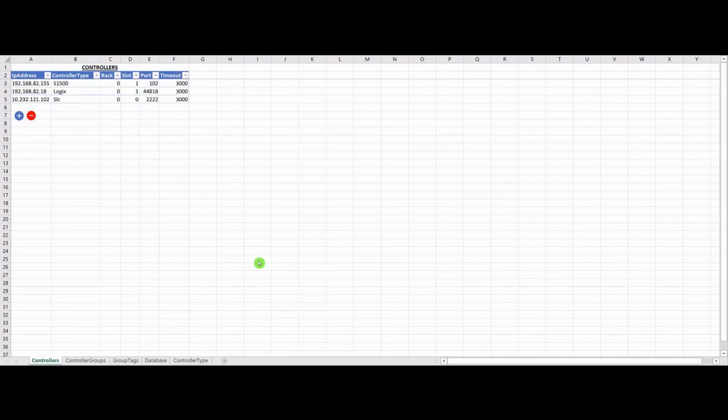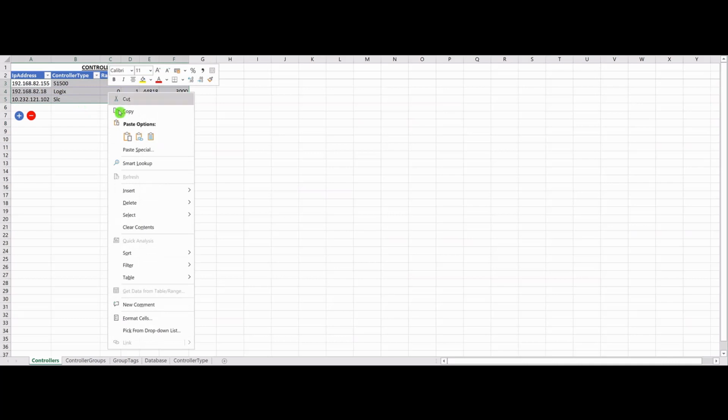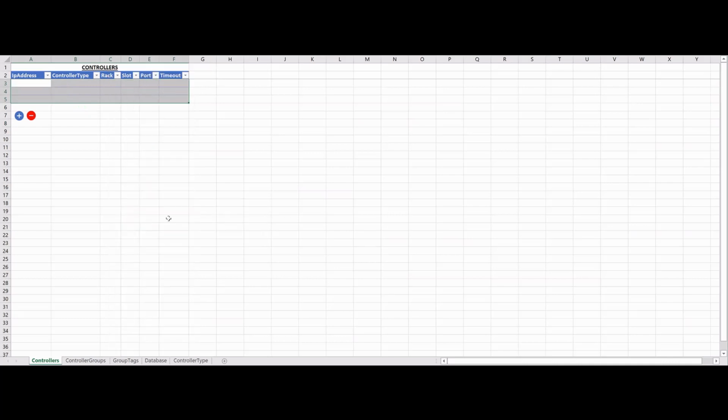PLC Excel is capable of handling one or more PLCs of different types. The supported types are detailed in the controller type worksheet. So in here, we're going to clear the out of the box content, and we can start over to demo how the data is entered to configure controllers.